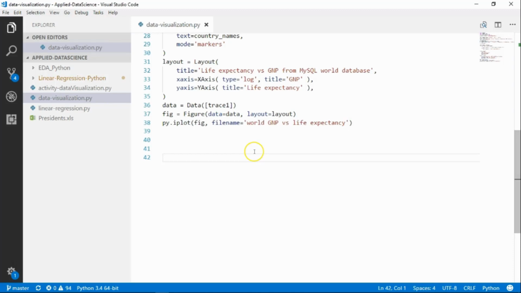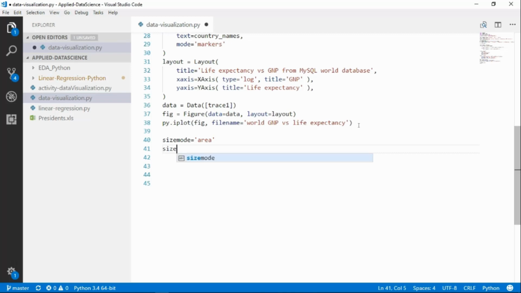Now we will be focusing more on creating the plotting structure for world GNP and life expectancy, as this is more about the advanced scatter plot in comparison with the basic data visualization which we saw in our previous example. So the first thing here, I will set the size. That is size mode, I will set it as area, which means that it will occupy the complete area. That is what I want to mention over here.